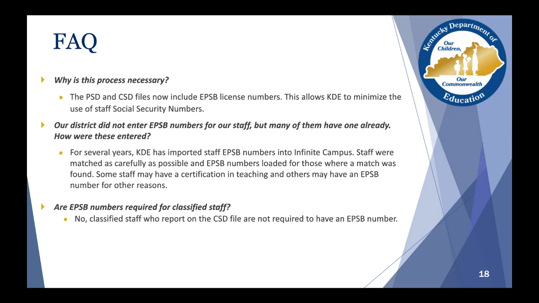The next issue is: our district did not enter EPSB ID numbers for our staff, but many of them have one already. How are these entered? For several years, KDE has imported staff EPSB ID numbers into Infinite Campus. They were matched as carefully as they could, matching social security numbers, dates of birth, and names. And if that matched, those numbers were put there. So you were receiving them without having to do any research. But if you have someone who does not have a number, you need to get that number and get it on the file.